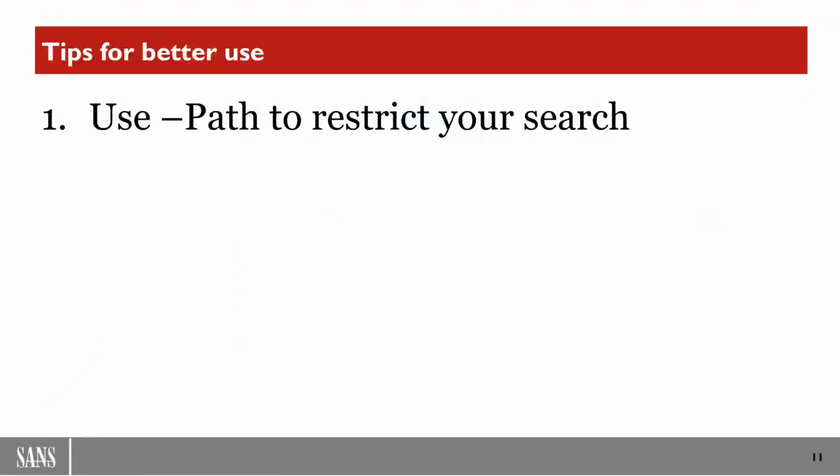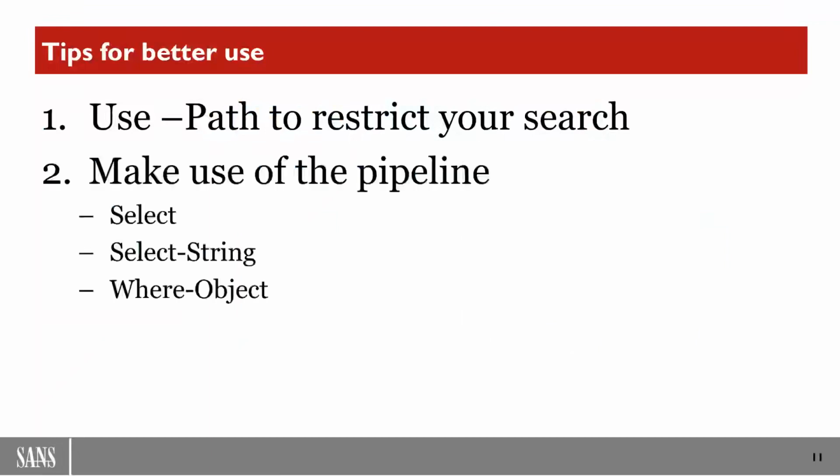The next bit of advice I would give you is make use of the pipeline. PowerShell, really, the whole power of it is that it works somewhat like Unix, and frankly, I'm a longtime Unix admin, and this is what has drawn me to PowerShell, is the concept of the pipeline. You should look into using things like Select-Object, Select-String, and Where-Object. These commandlets will dramatically improve the performance and targeting that you can get.